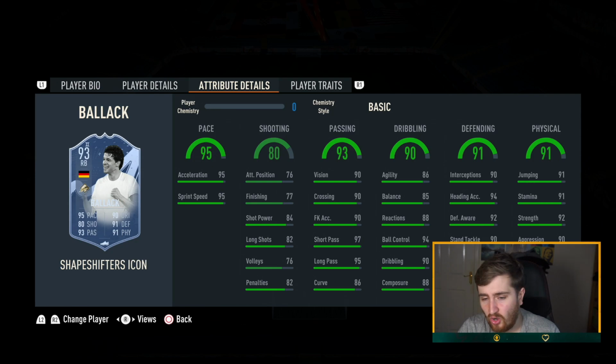4-star, 5-star, tall, pretty good on the ball. Not amazing, but pretty good for a fullback. Great passing. With an anchor, he's getting 99 strength, 99 pace, ridiculously high defending. This Ballack is an absolute animal.